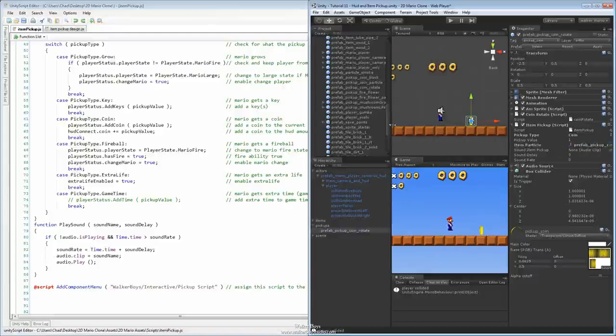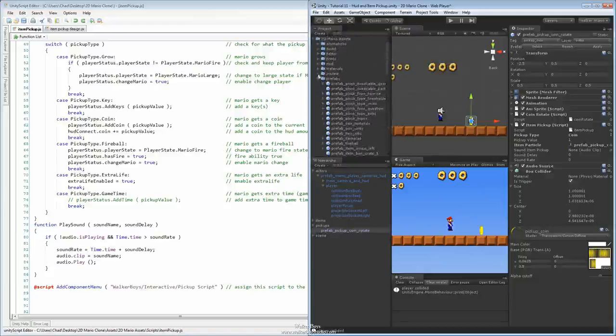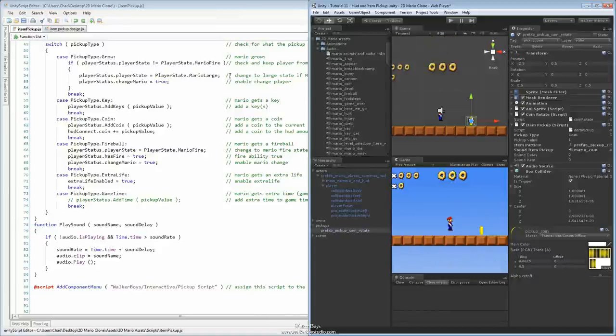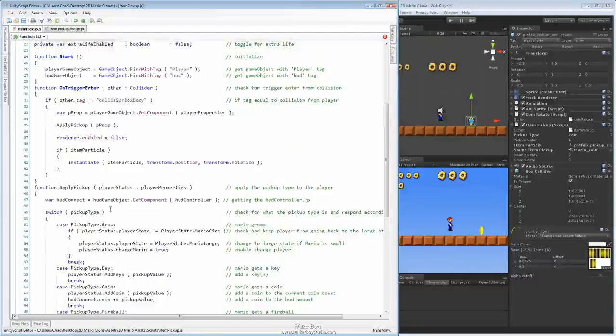And then for the sound, let's double check our audio. And Mario coin. Alright, so when we go across the object now, what we should get when we cross it is that little particle effect right there. And then once we assign the sound file to it, then the sound will play as well.